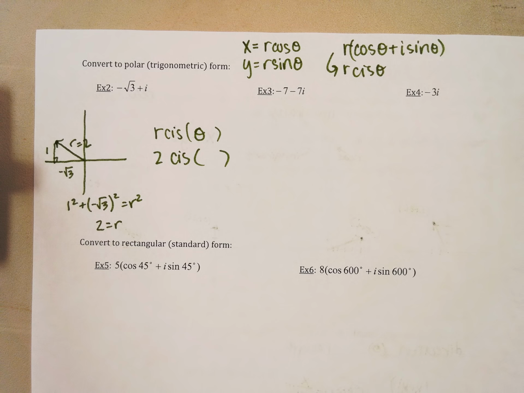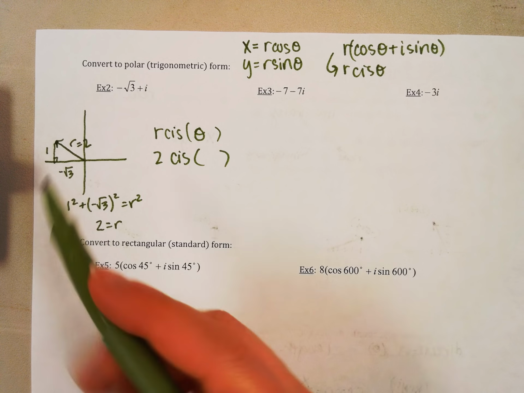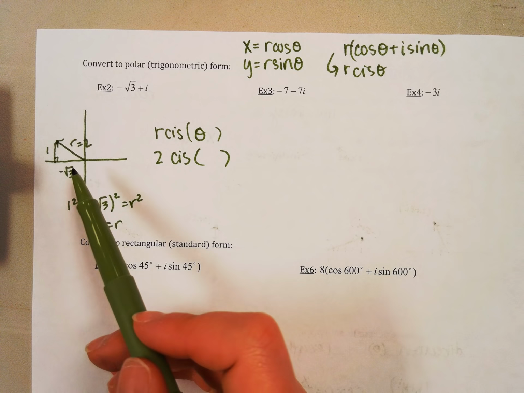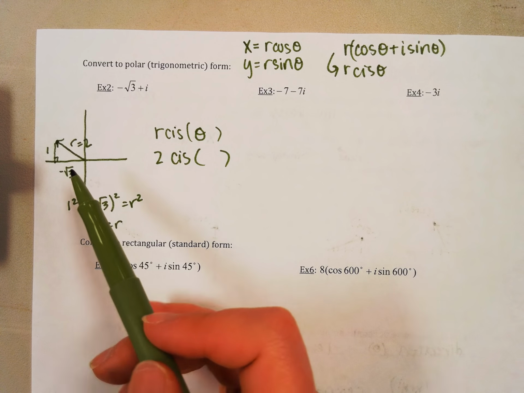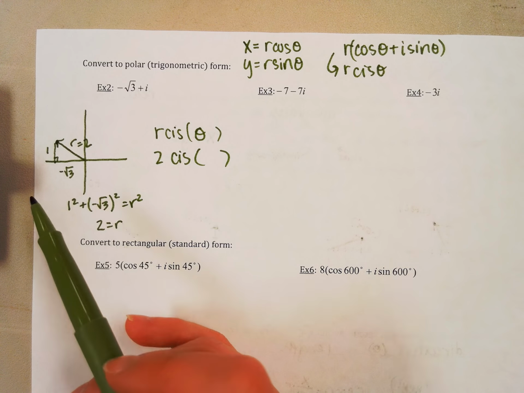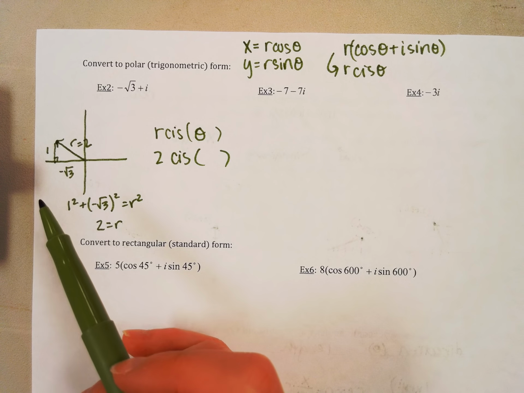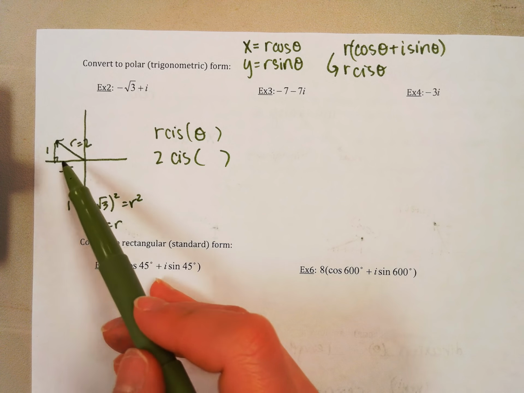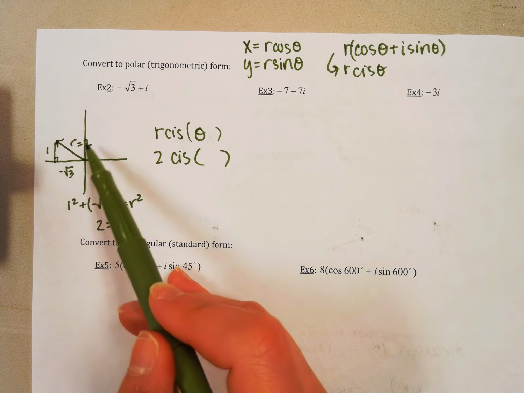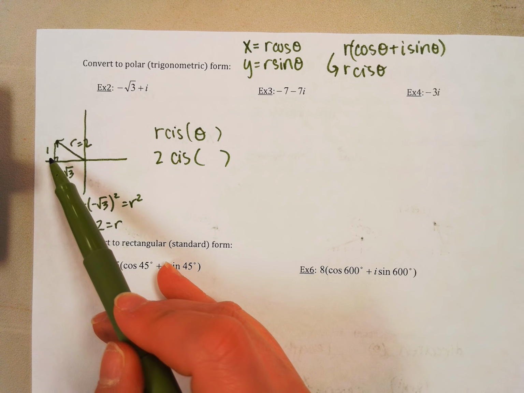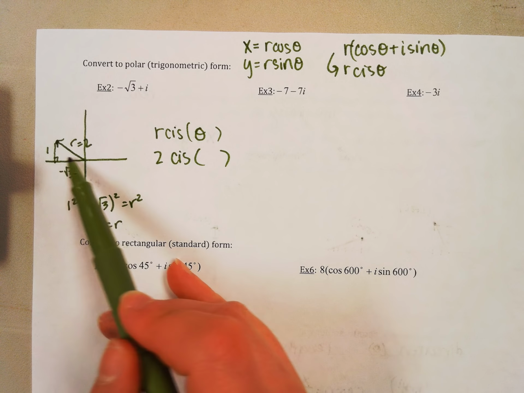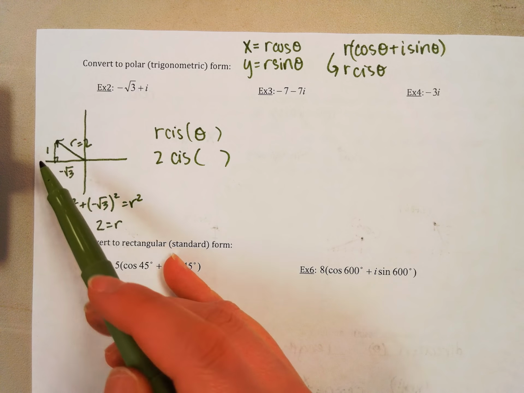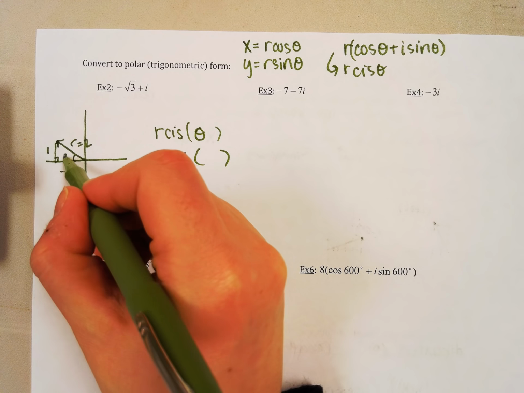We're really used to seeing root 3 over 2 and 1/2 and root 2 over 2 and root 3 and all that other stuff, but we're not used to seeing special right triangles arranged this way where our hypotenuse is not 1. But if you can recognize that this still is a special right triangle, then you can figure out the reference angle really easily, and you don't have to do extra work. Looking at my hypotenuse, this is 2, and that means this opposite side is half of that, which means this angle here is a 30-degree angle.